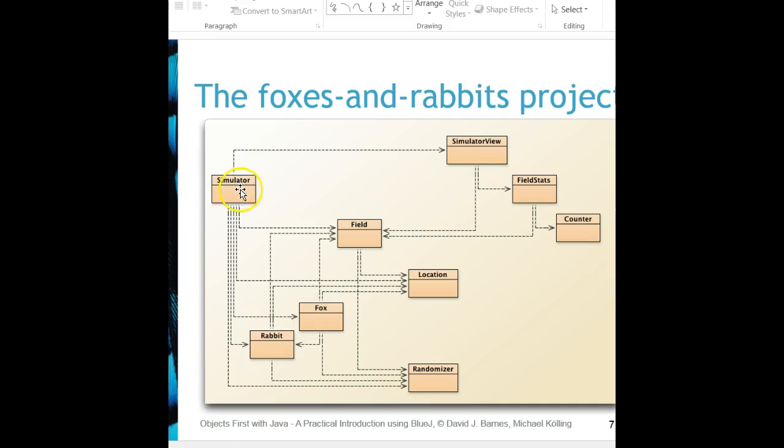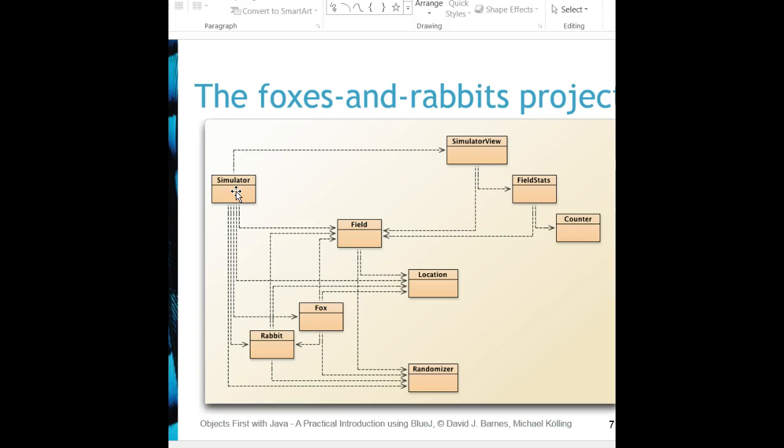Another important class here is Simulator, which is responsible for creating the initial state of the simulation, controlling it, and then executing it. Basically, the simulator holds a collection of foxes and rabbits, and it repeatedly gives those animals an opportunity to live through the entire life cycle.